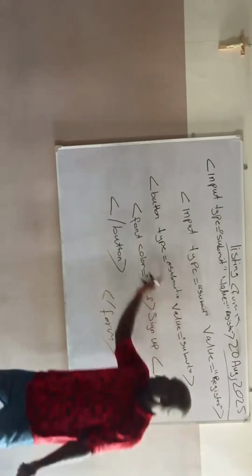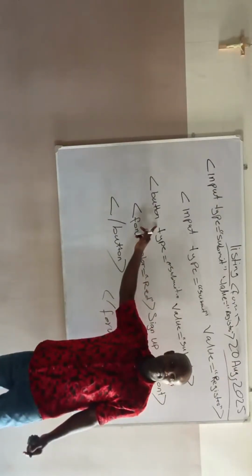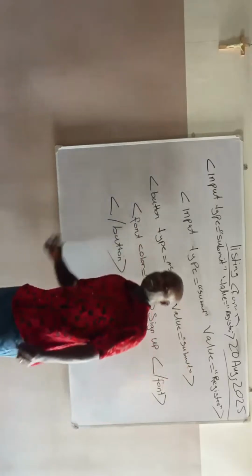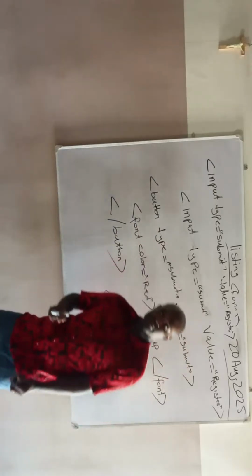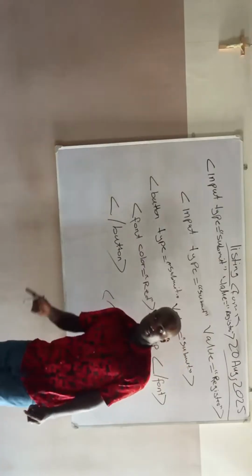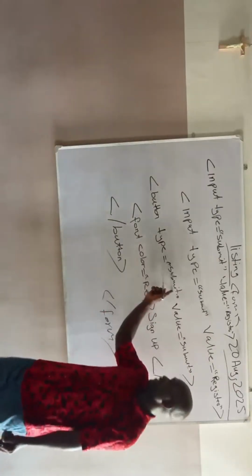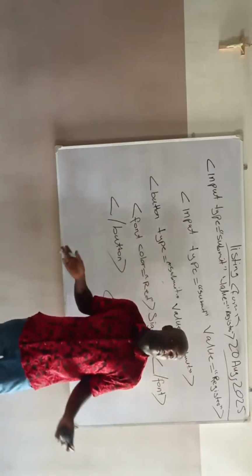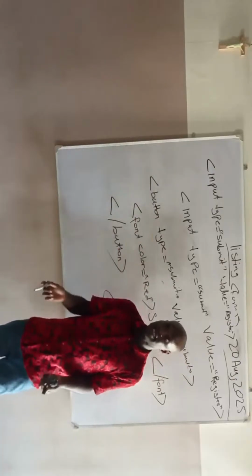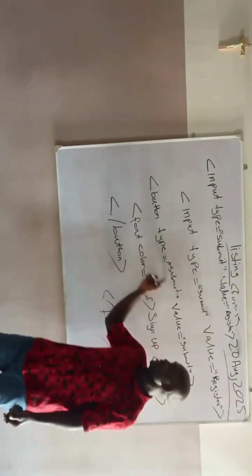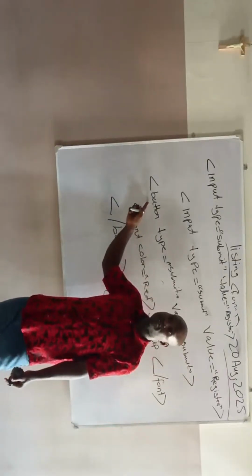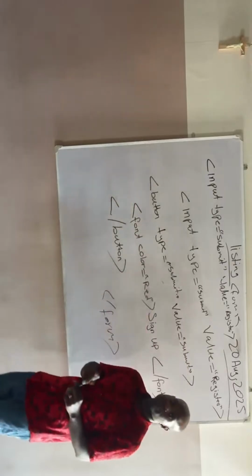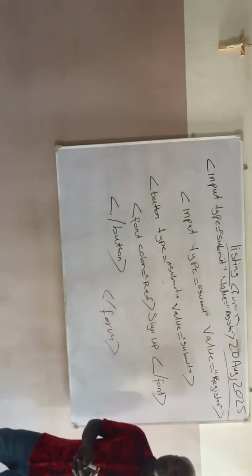The browser is making use of the type to decide how the element will be displayed, or how it will function. Here I'm using button. If I remove this submit, it will become an ordinary button, because the button is an element. So this type is converting this from an ordinary button to a submit button. That's the type to submit. I don't know if I said this clearly, or should I explain more?